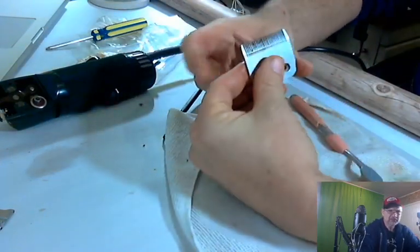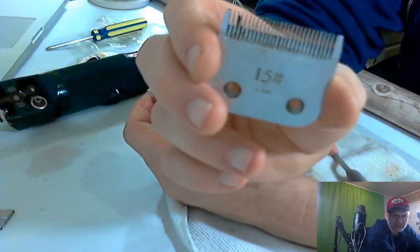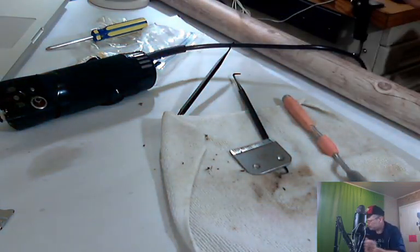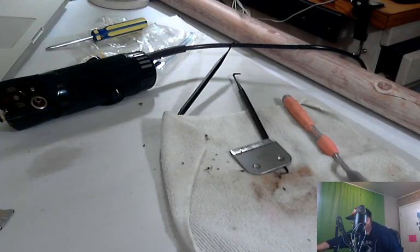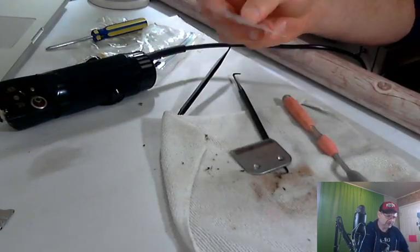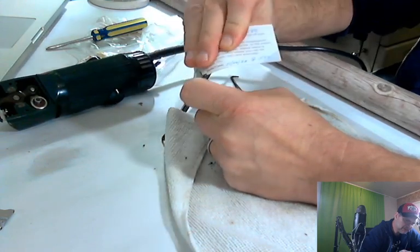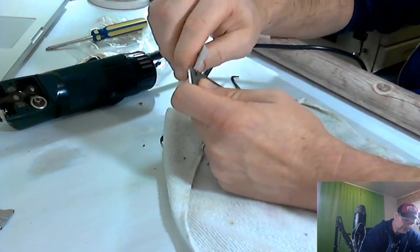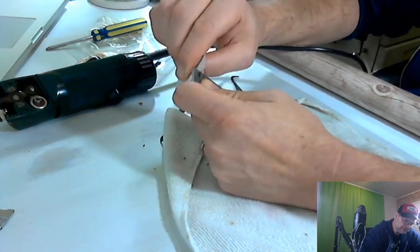So my picks aren't big enough or small enough to get in all of those. You can see in that one, there's still a bunch in there. So another trick, if I can find it. There we go. I have a random business card, and this is actually my dentist, and we're just going to go ahead and go in there with the business card. Oops, it ate my business card. Okay, there we go. A little bit better. These are sharp teeth, so the business card is getting in there really nice.